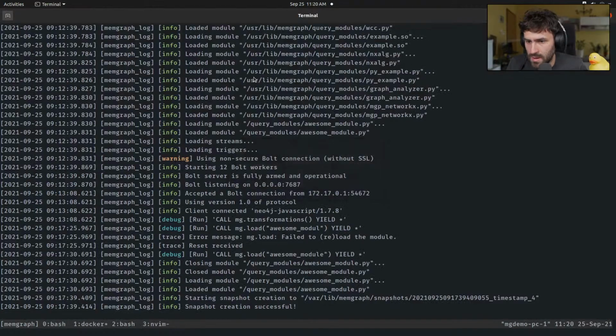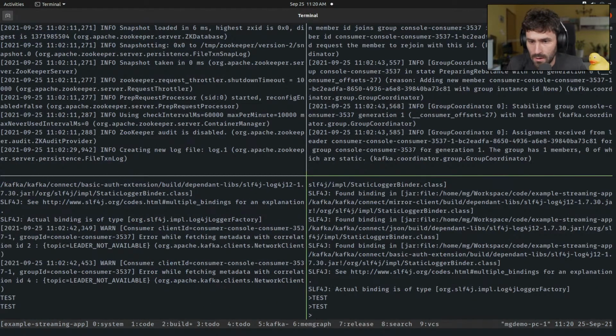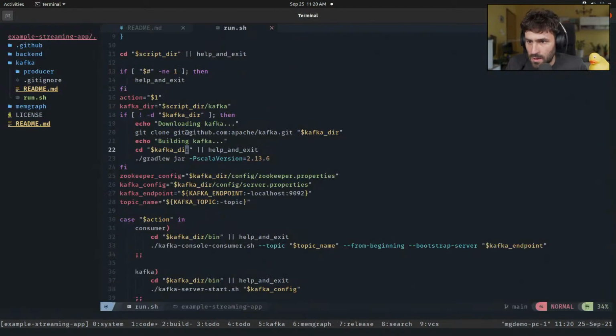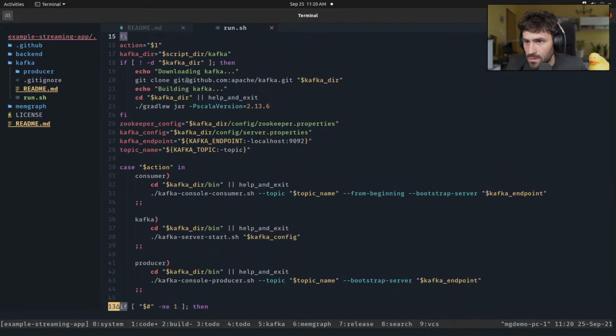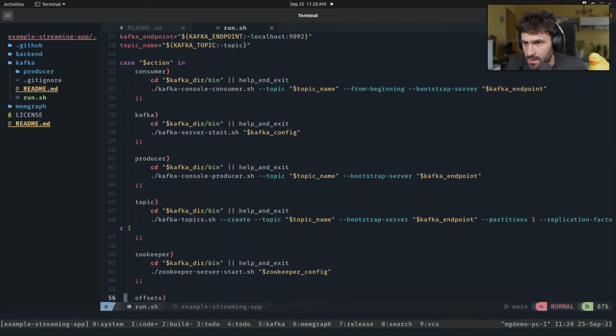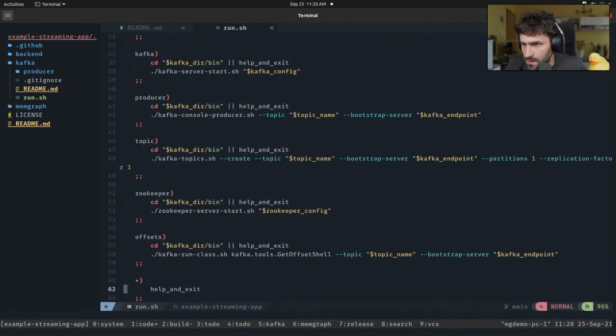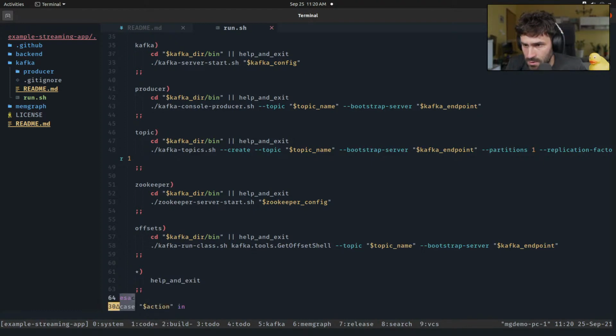Let's go back to Kafka. So this thingy here will create a topic, but I'm not sure if that was created. We had to execute the topic command here, but I hope that was created.